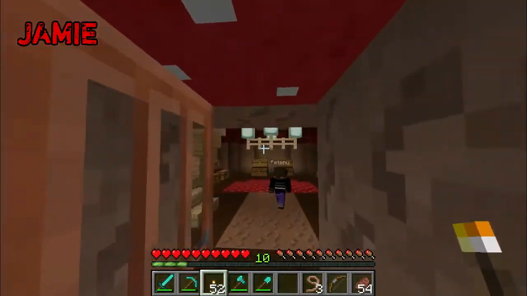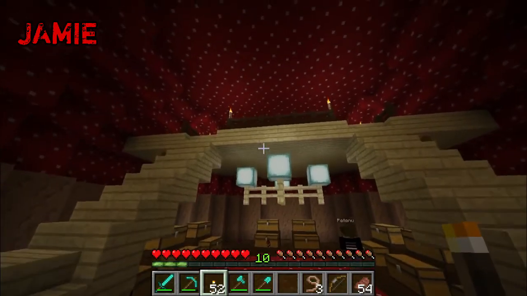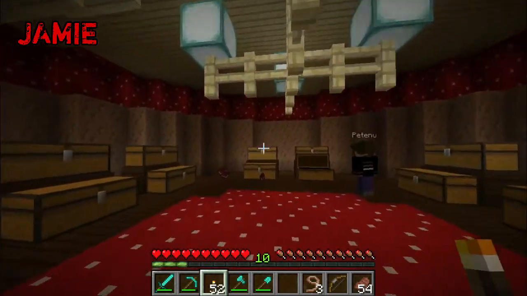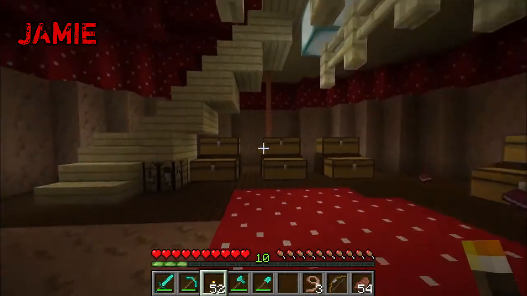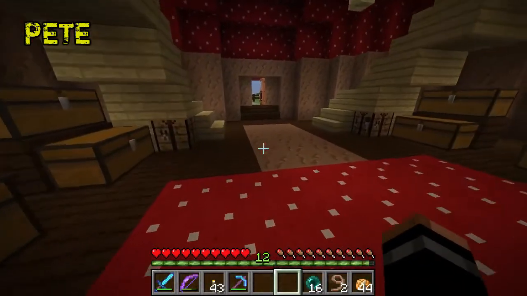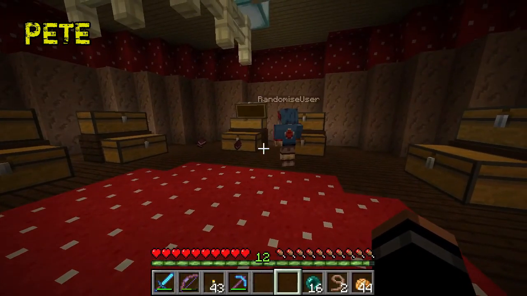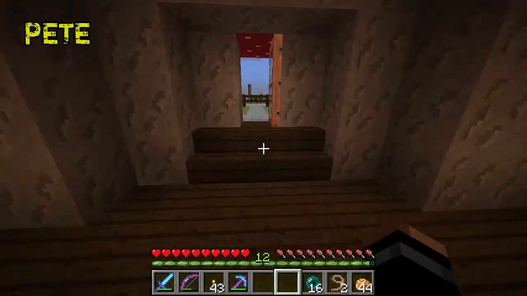Okay, first time in the house. Look at this chandelier. We've got a bed balcony up there. Kevin MacLeod would be proud. And lots of chests down here. You know how we always have this thing about naming our house? I think with this one, it's pretty obvious from the start. It's the mushroom. Well, the mushroom, yeah.